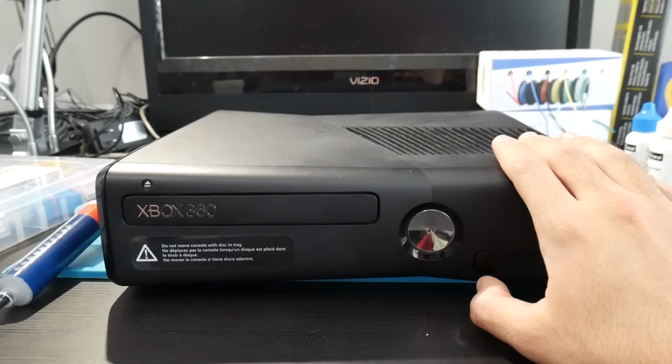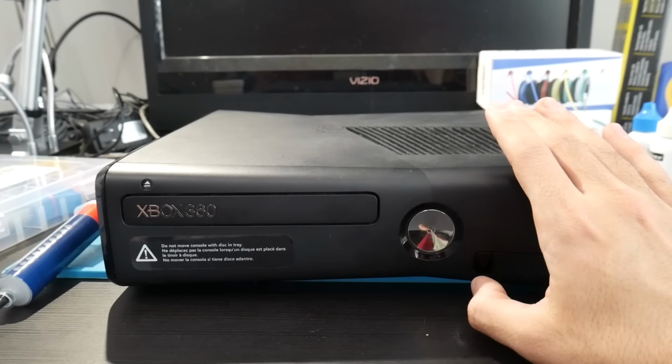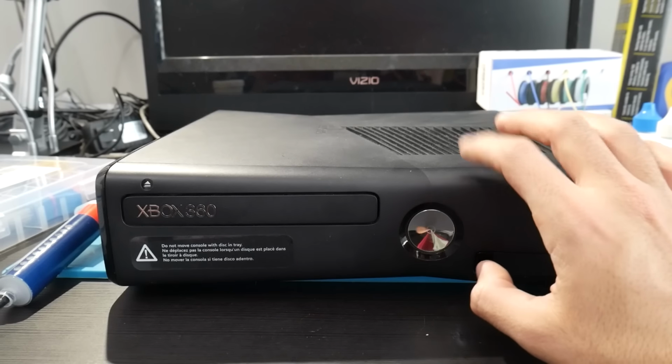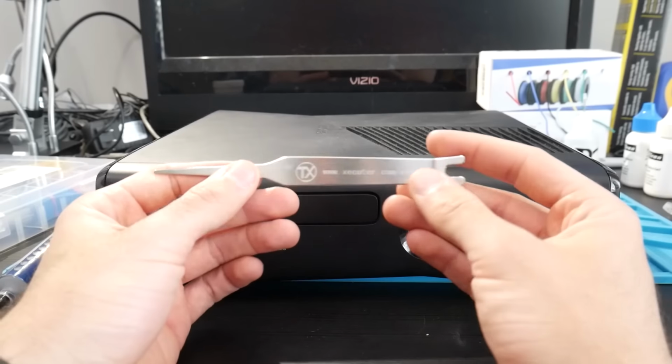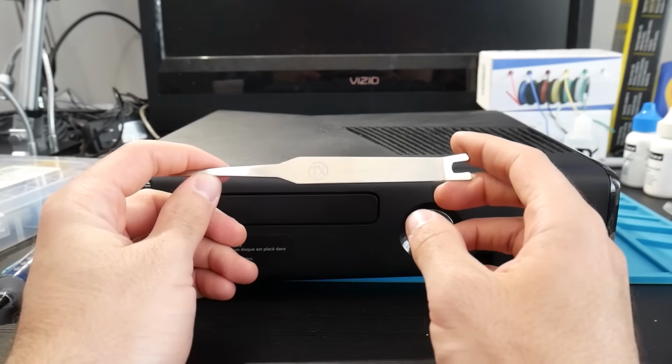Since we'll be taking apart this Xbox 360, a part of it will be removing the X clamp, which I would recommend doing, and in order to do that, well, to make it much easier, there will be an X clamp removal tool, which I will also recommend.